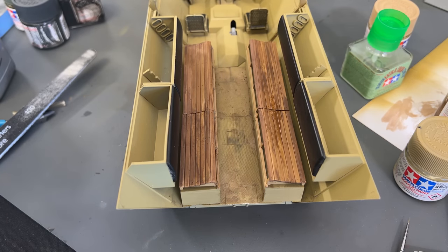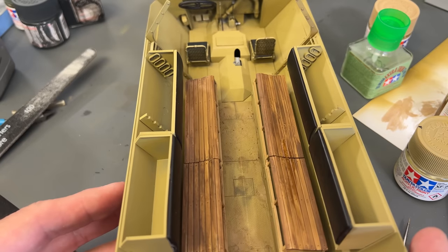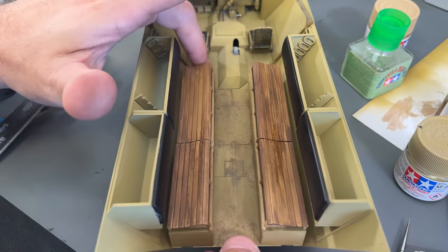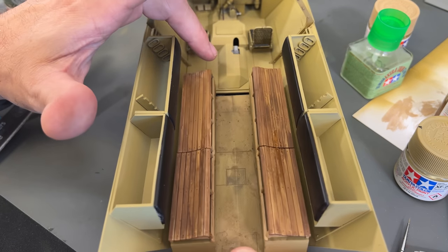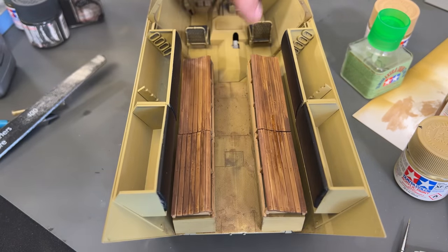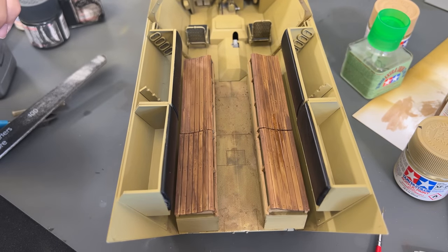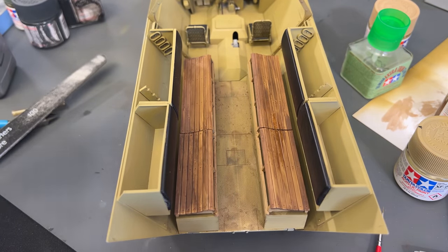And here it is. Here is the second coat of the wood grain, wood effect, whatever you want to call it, installed inside the vehicle. You also notice I've got all of the floorboards in, and all of this is still removable. So there's a tiny little bit of a lip right here that would be better if we glued it down, but for the sake of being able to pull it out, I can live with that right there. And you can see how the wood has dried nicely.